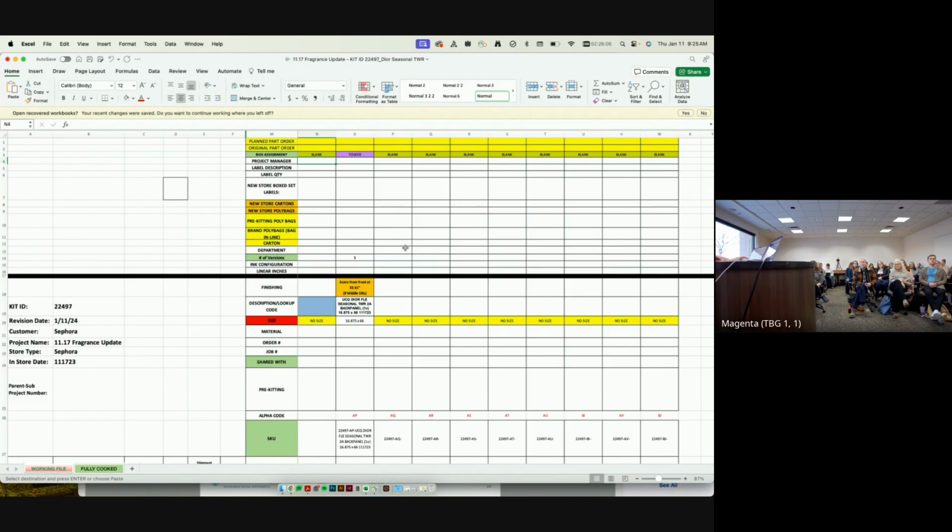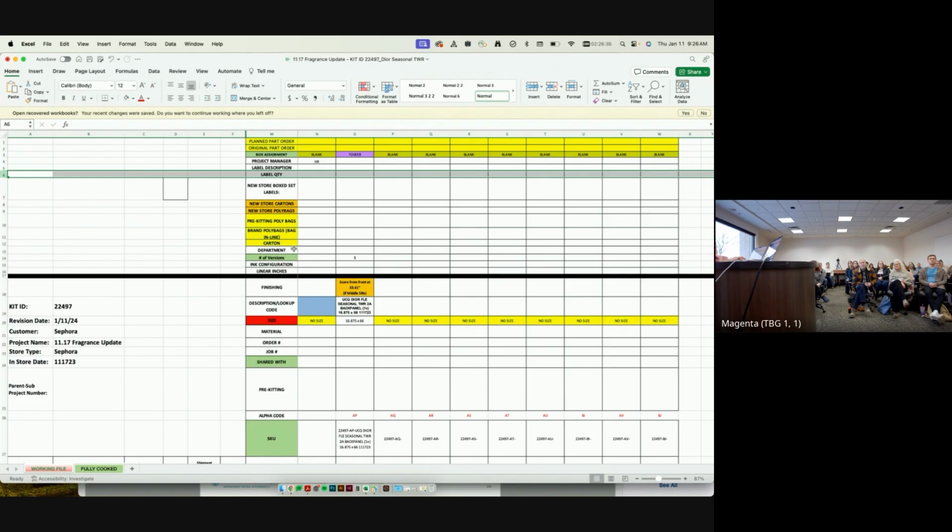So when we cook our distro, we will go in and enter the project manager. You can just put an initial, so I'll just put HR. We'll have our label description. This is for kitting. Basically, they're going to polybag all of our parts together, slap a label on it, and they're pulling that info from the label description row. And then the quantity per labels. The new store stuff I'm not going to get into right now. Sorry, Hillary, but it's too much.